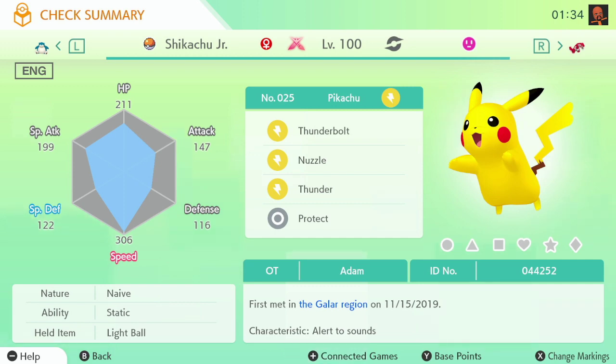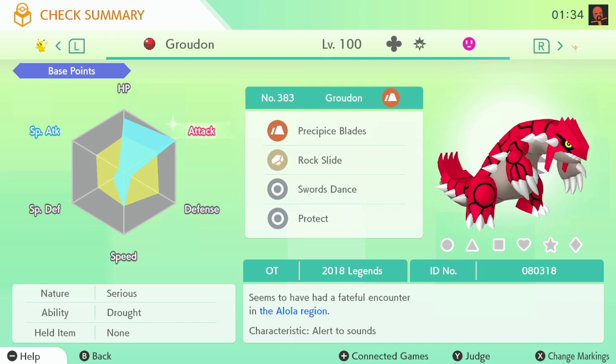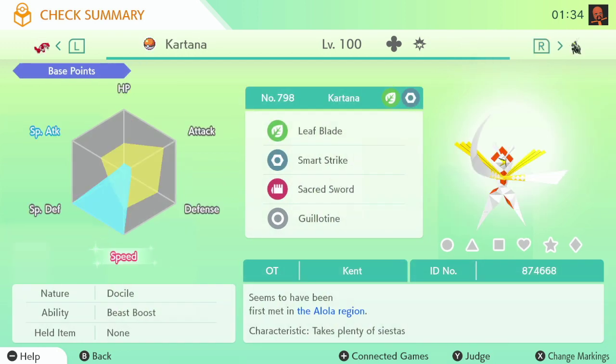Keep forgetting there's more in this box. 2018 Legends Groudon. I used it on that team with Ghetsis and the Whimsicott and all that good stuff. Fun one. A Kartana that I needed for that team that I didn't have, so I used one that a friend gave me. I didn't end up getting to use the team, unfortunately, but I still use it in raids because sick mon.